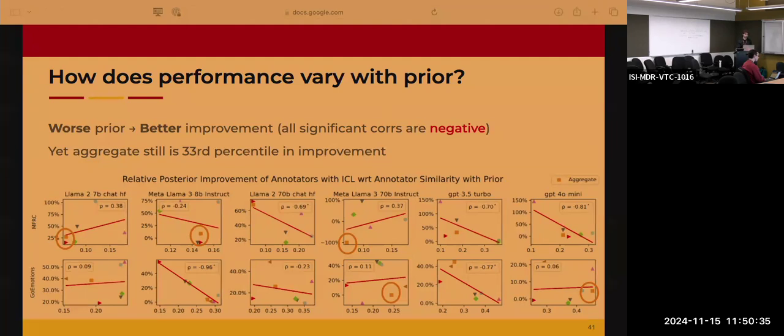So each point here is a different annotator. Yes. Right. So how many labels, how many judgments do you need from this? We went up to 45 for each annotator. It was difficult to find enough common examples between many different people because the examples were assigned randomly to them. Oh, I see. So this is on the same examples, right?